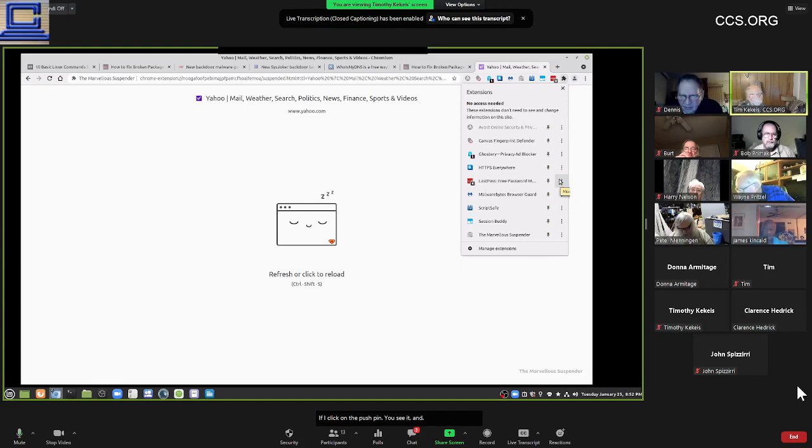In, I think it's Firefox that I'm thinking of, or Edge Chromium, instead of using the push pin, they have an eye. And if the eye is normal looking, it's visible. If you click on the eye, it'll put a slash through it, and it becomes invisible but active.